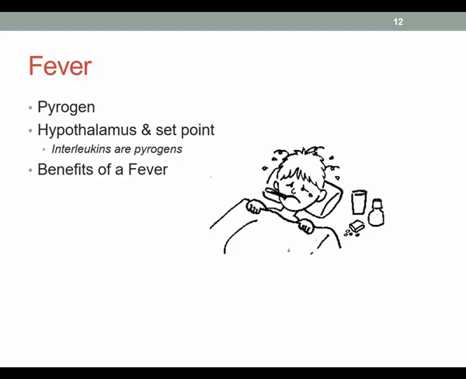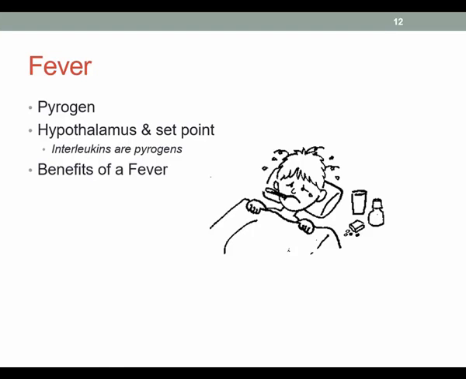Another thing that is part of the second line immune response is having a fever. Any protein or any substance that induces a fever is referred to as a pyrogen. Think about a pyromaniac who likes to start fires. These pyrogens cause a release of a cytokine that goes to your hypothalamus and says, crank up the temperature, dude, we need to fry some bugs. The hypothalamus keeps the temperature around 98.6, but when a pyrogen is around, it might crank that up to 100 or 101, for example.